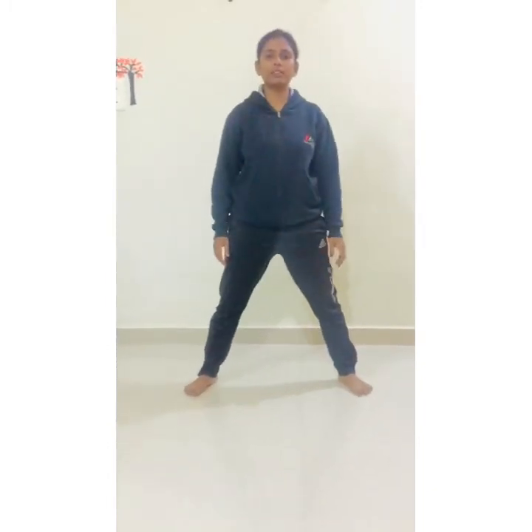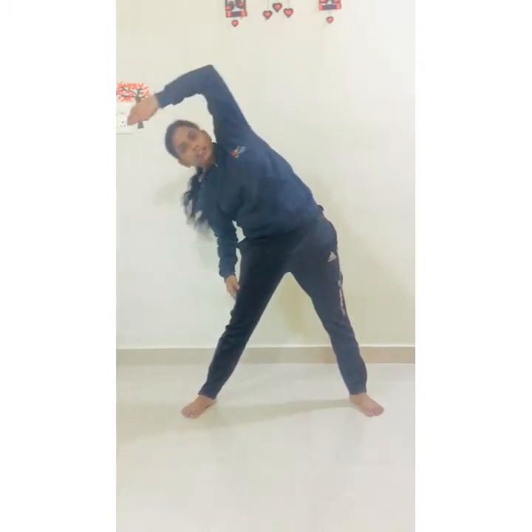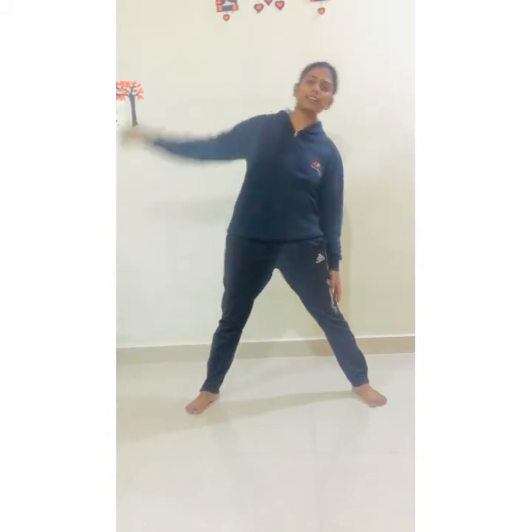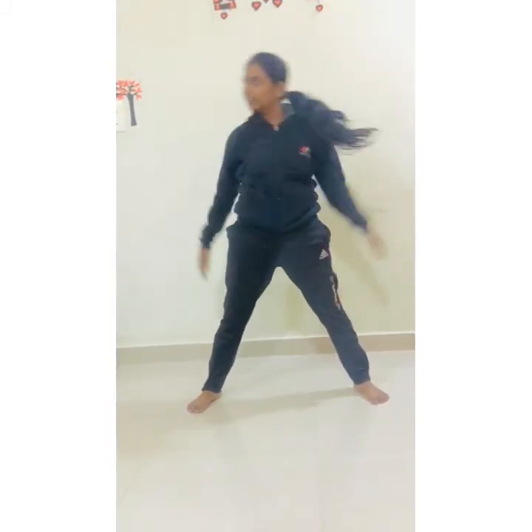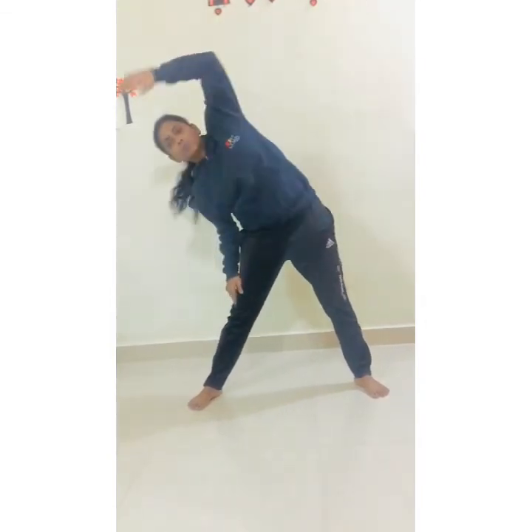Now take a little bit increased distance in your legs. Side bending — 1, 2, 3, 4, 5, 6, 7, 8, 9, 10. Now one more time, we will do the same. Start — 10, 9, 8, 7, 6, 5, 4, 3, 2, 1. Push. Open up. Okay, last time.